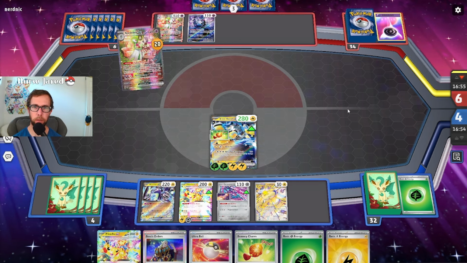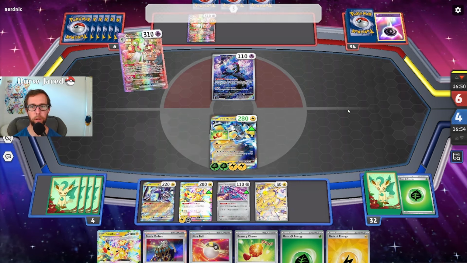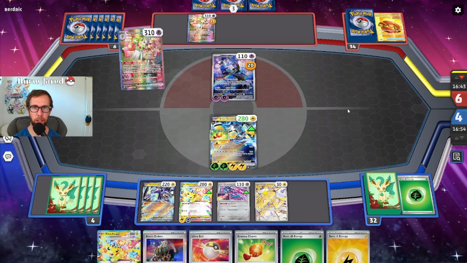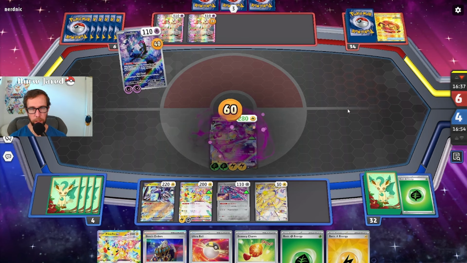You're gonna confuse me, aren't you? You're a monster. All right, do we go for the flip? Oh, no. We don't go for the flip. We get Latias. We retreat into Pikachu, and we boss up the hurt Gardevoir. Easy clap.